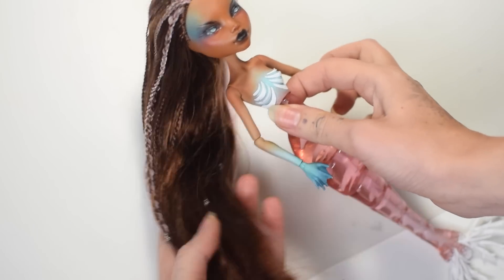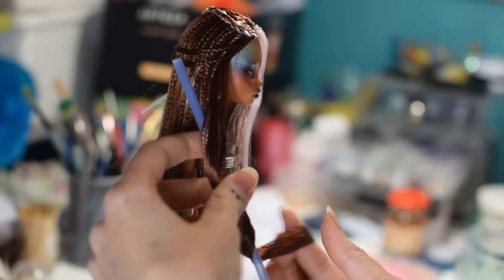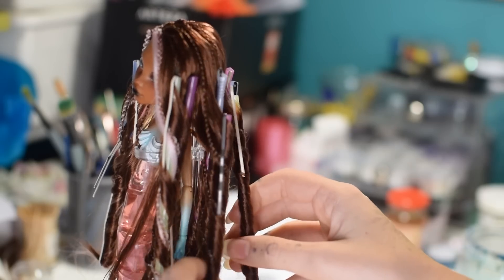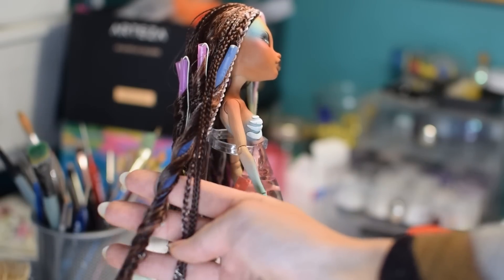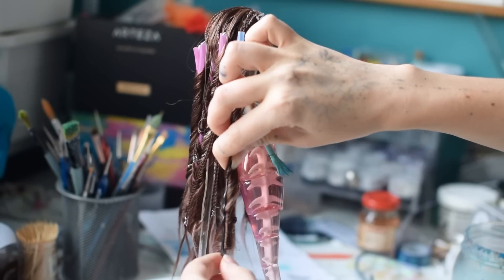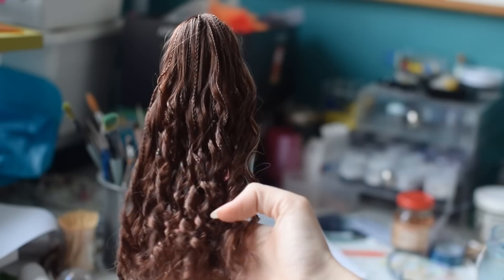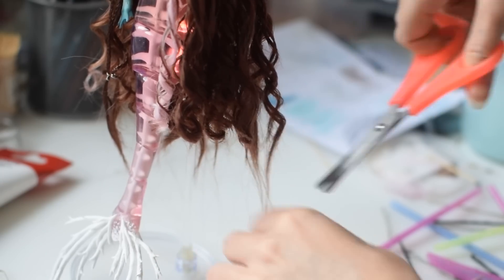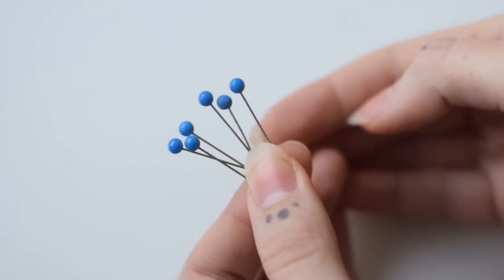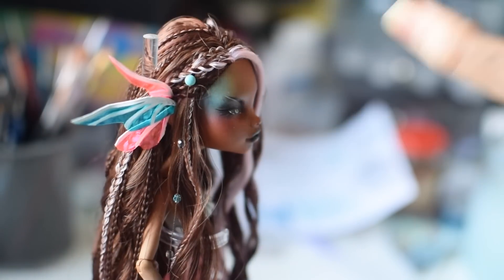She looks great so far, but to be honest she doesn't look like Leila with straight hair, so let's fix it with plastic straws and bobby pins. I'm twisting the hair around the straw and securing it with two bobby pins. Off camera I dunk the whole installation in a bowl of boiling hot water and then in icy cold water to set the curls. The next day when the hair dries I can untangle the straws and release the curls — the braids held up pretty okay. The ends need a bit of trim and the ears can be installed in place. I'm going to make simple hair decorations from beads, pins and brown thread, pinned to the head to look like tiny drops of water.